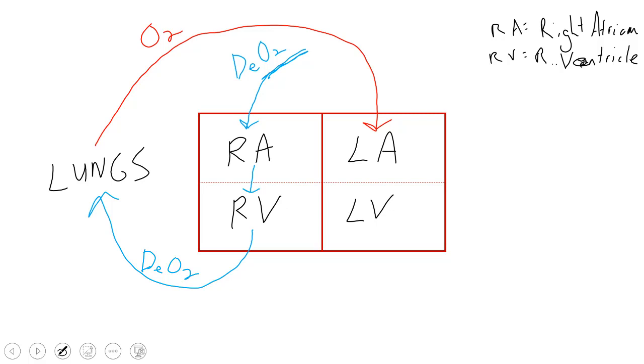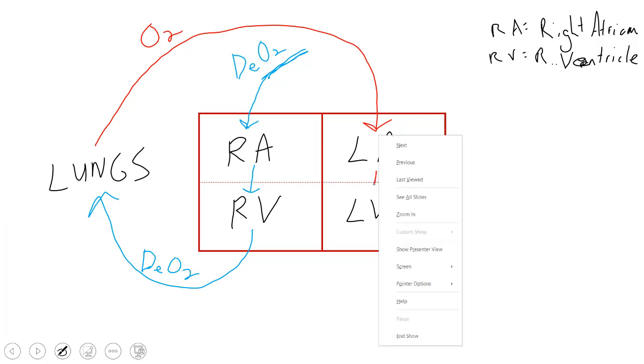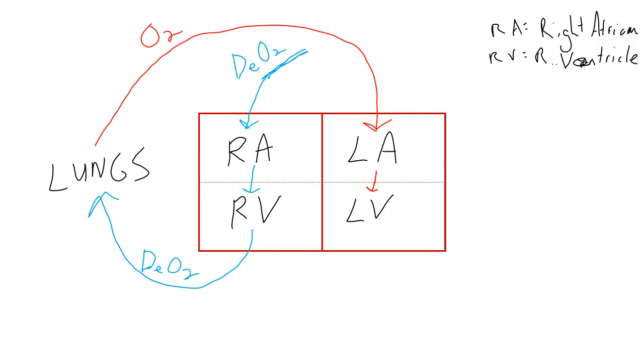Okay, so we are now in the left atrium with that oxygenated blood. Let me go back to red here because we have oxygenated blood. That oxygenated blood goes through another valve. It's called the bicuspid, just one name of it. It has three names actually. Into the left ventricle. And from the left ventricle, that oxygenated blood gets pumped out and it goes to, let me grab a different color, all body tissues.